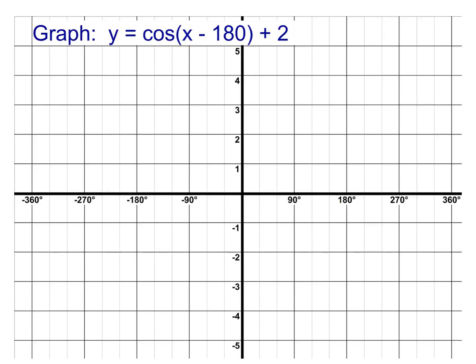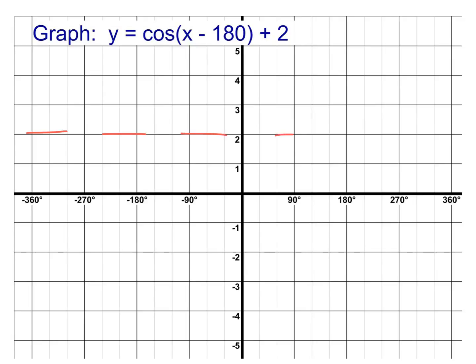So for graphing cosine here, the very first thing I want to do is draw in those guidelines. Now the first guideline we always draw in is the midline. Normally, if I didn't change my graph at all, the midline would be at 0, and then I'd be going up 1 and down 1 around that. In this case though, we've shifted our graph up or down. Which way is it going? Is it going up or is it going down? It is going up, and how far up? 2. So that midline has moved from 0 up to 2.